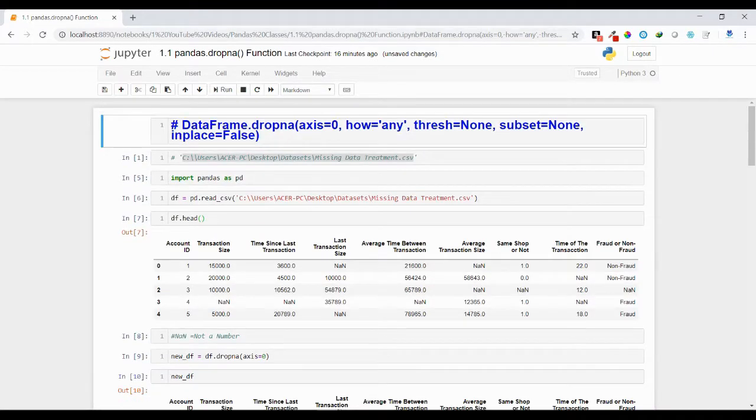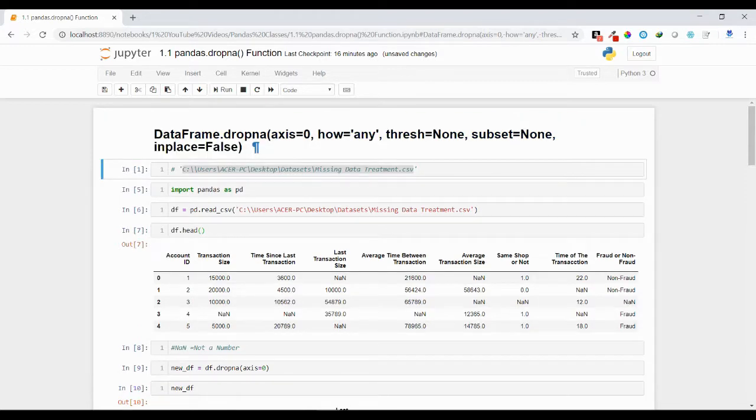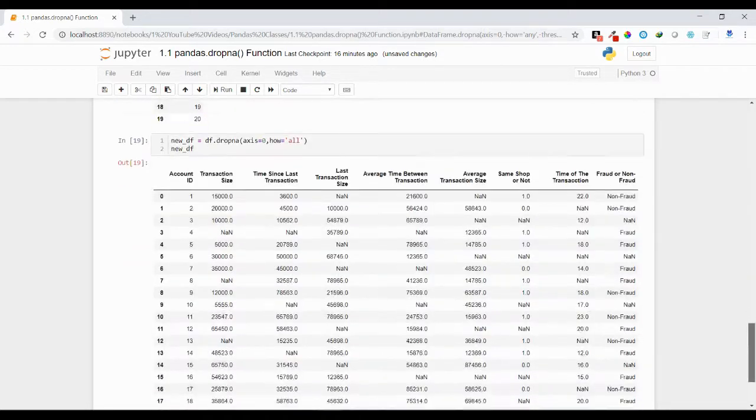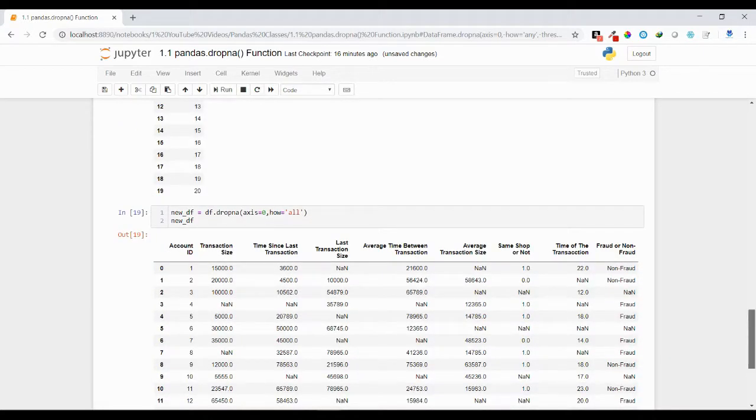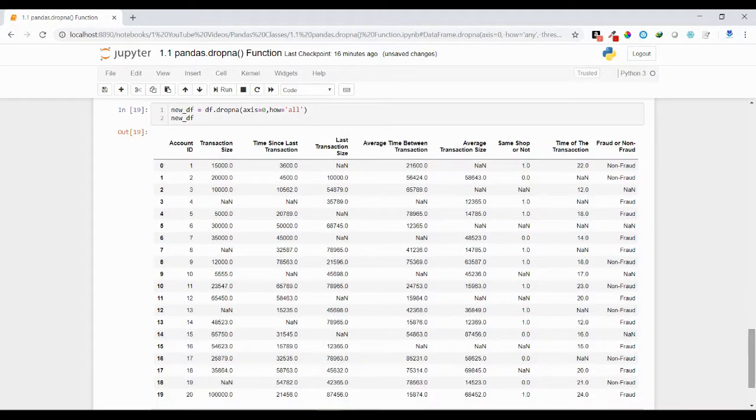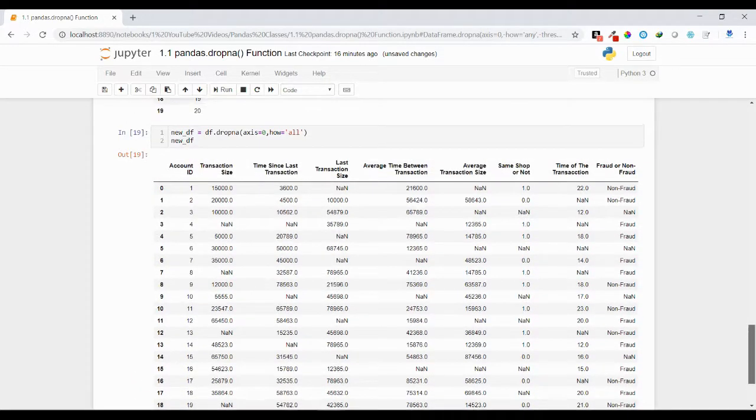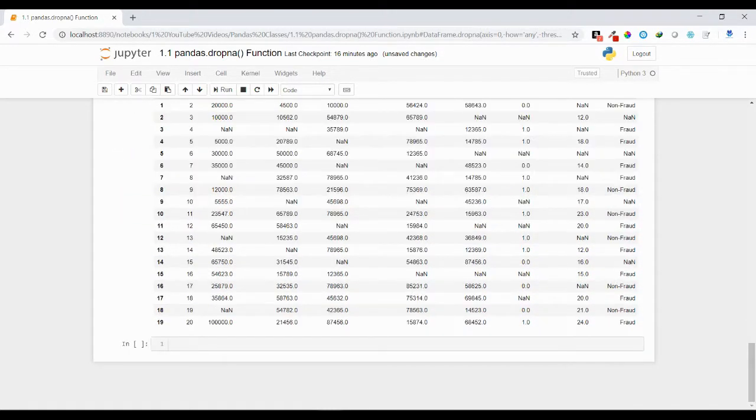So let us see threshold. Let us understand threshold over here. Suppose I want to set the threshold as 2.